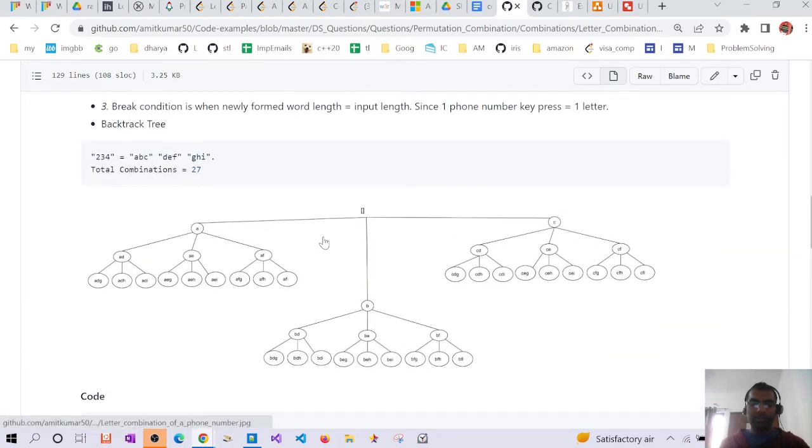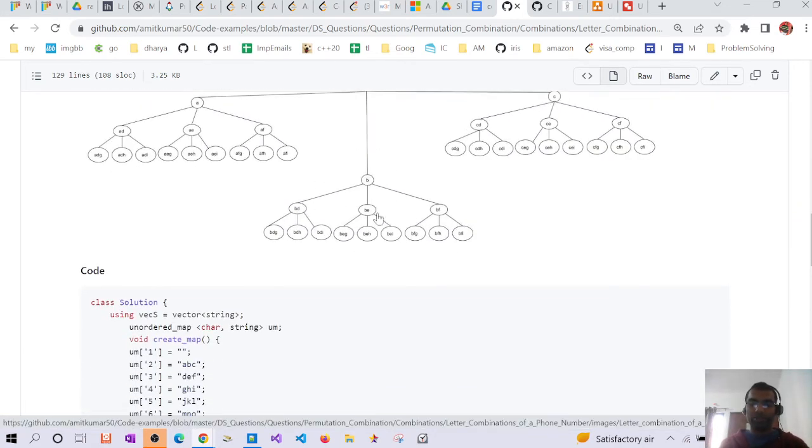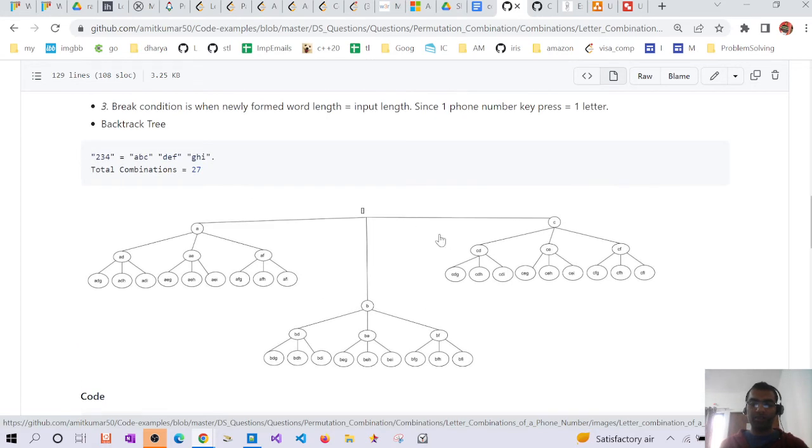So let us see the time complexity of this backtrack algorithm. So basically, people struggle in finding the time complexity. In order to find backtrack time complexity, you should first visualize the complete backtrack tree. So in this case, if we see, we have 27 nodes generated.